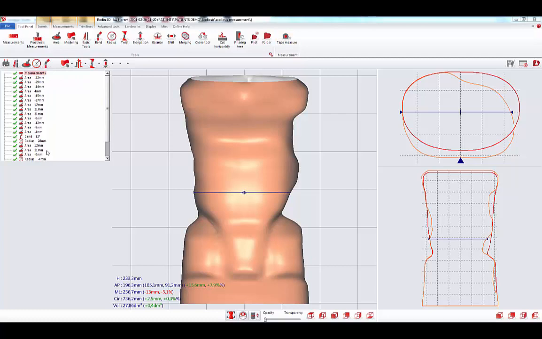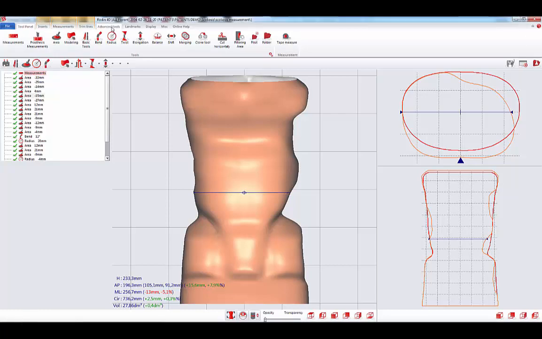The tool list is now on the left side, but you can put it back on the right. Each tool is now represented by an icon and a title. The three next tabs are the inserts, the measurements, and the trim lines. In the previous version, these tabs were above the tool list.